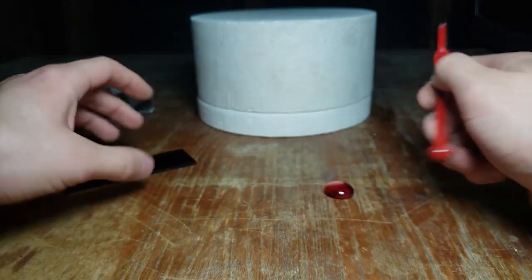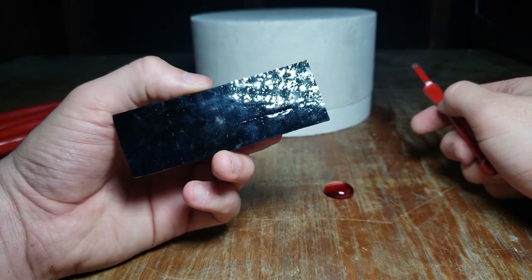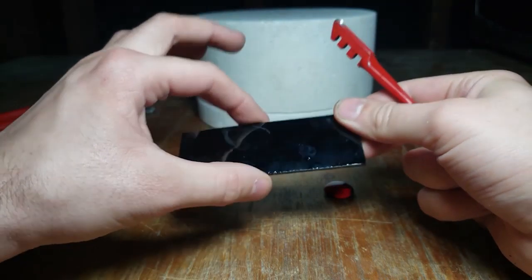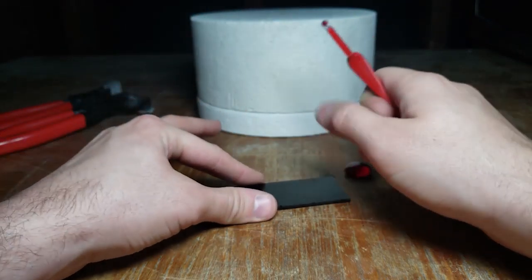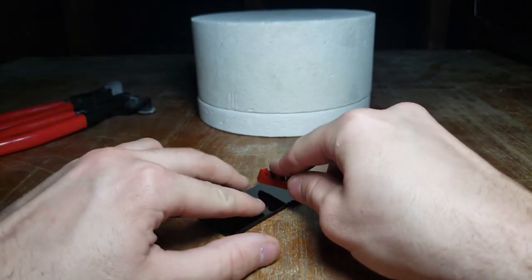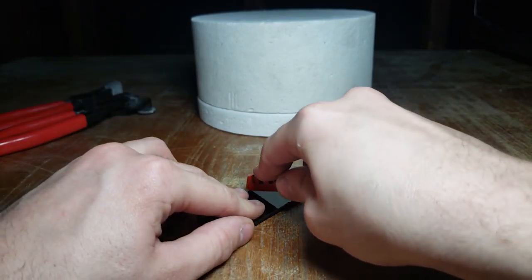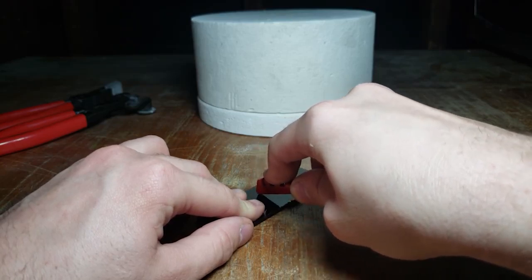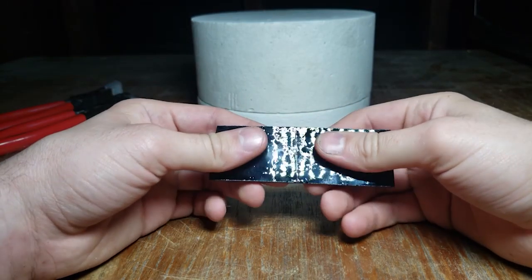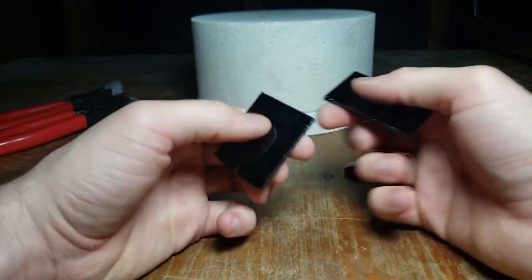So basically what we need to do is shape this piece of glass into kind of a smaller shape. So this is a little bit too big. So what I'm going to do is actually cut it down the center. Or actually a little bit off. There we go.